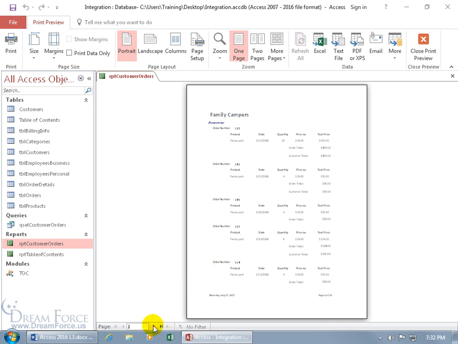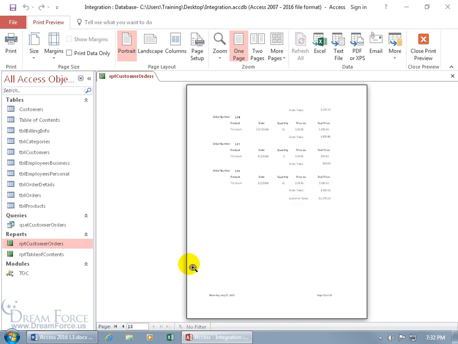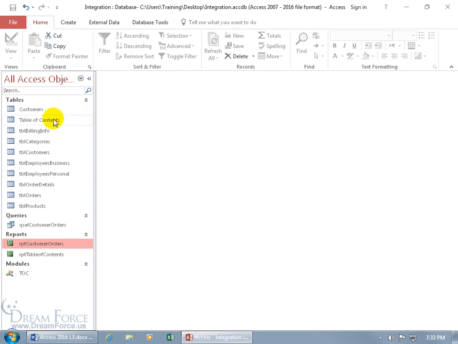Well, not one by one, but instead, to make it a lot faster, just go ahead and click on the last page. When you do that, it automatically scans through the entire report, pulls out all the categories and the page numbers that they can be found upon. And you have to do that every single time that you make any changes to your report. Like if you added extra records, and the category gets bumped from page 4 to page 5, well, to be able to update the table of contents table to reflect those changes, you first have to open up the report and then just click on the last page. It'll automatically go through it, find out all the categories, what page numbers they're on, and let me close out. It'll dump them into the table of contents table.